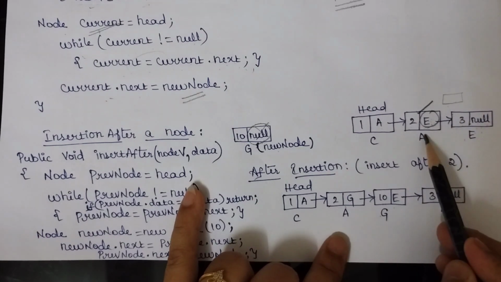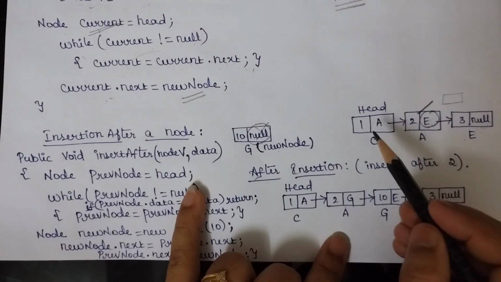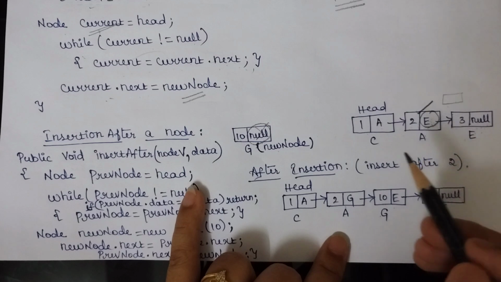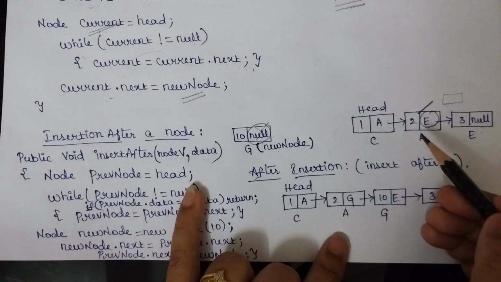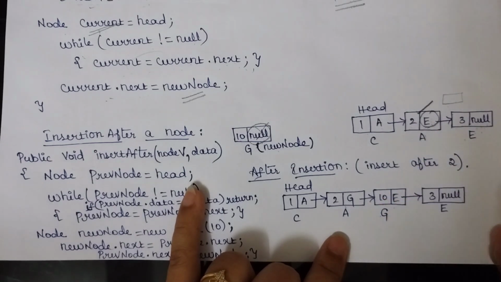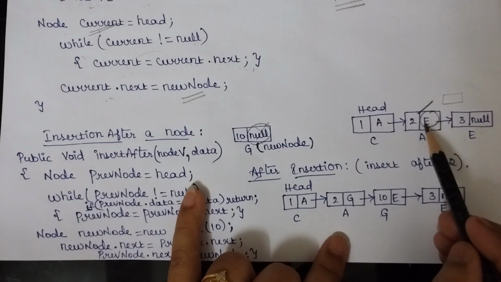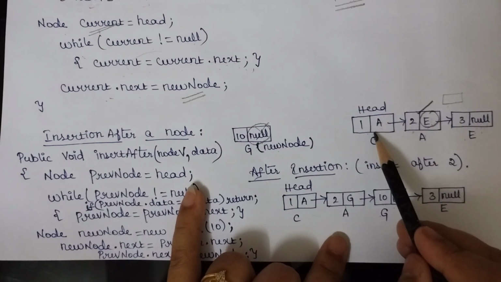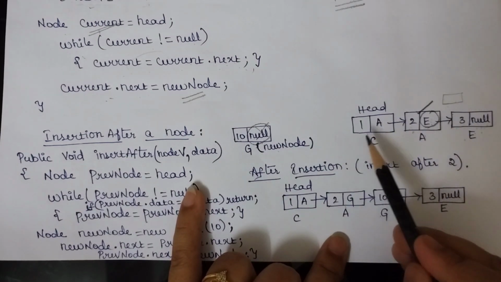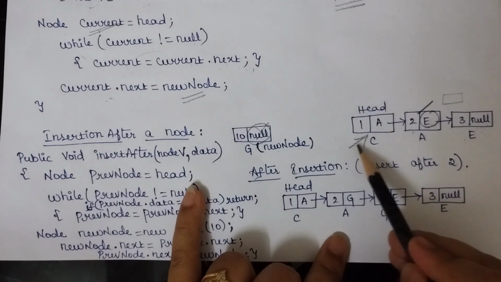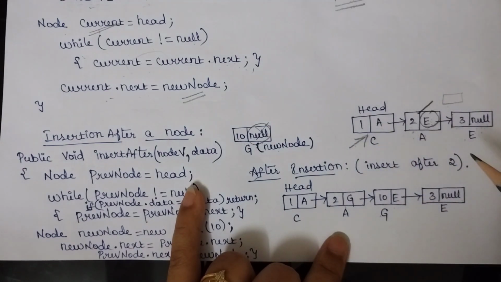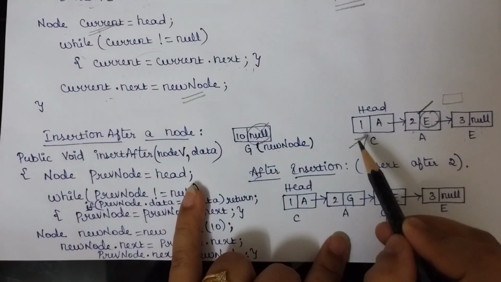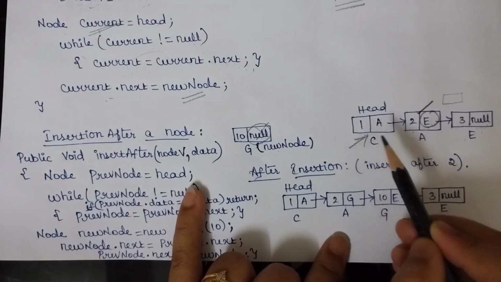So for this reason, again what you need to do, you need to traverse the list to find first where that node is. Okay, after which node I want to insert. So you have to find that node. In order to find that node, again you need to do traversal, starting from the first node, until you find the node after which I want to insert my new node. Okay, so here along with traversal, what you are doing is searching.